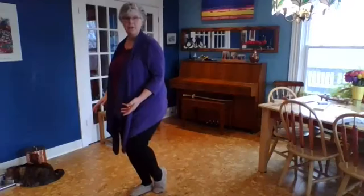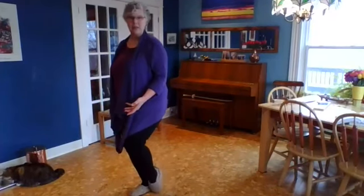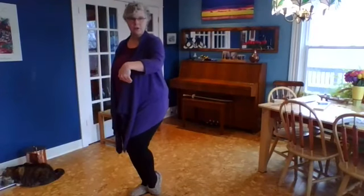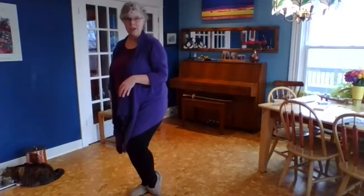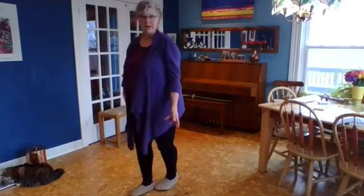Okay, so now what I'm gonna do is turn those toes over. So my weight is still on the right foot. I'm just gonna turn the toes over. So I'm rolling across the top of the toes, wherever is comfortable for you. And my weight has not changed, so there's no reason to worry about the ankles or anything. It's just place the foot and then roll and come back.